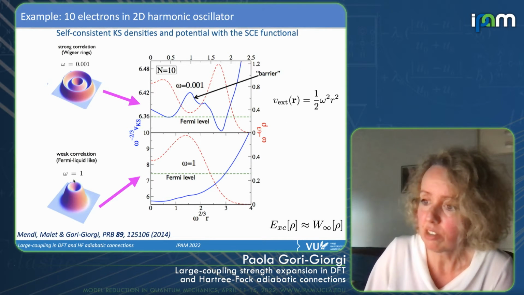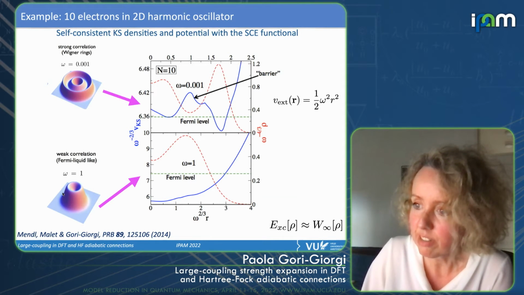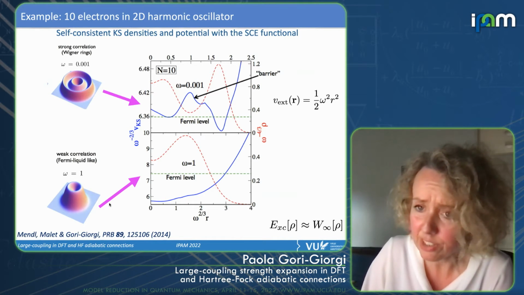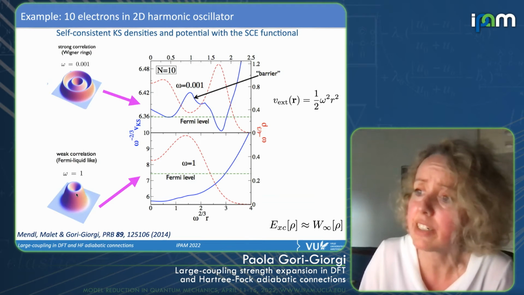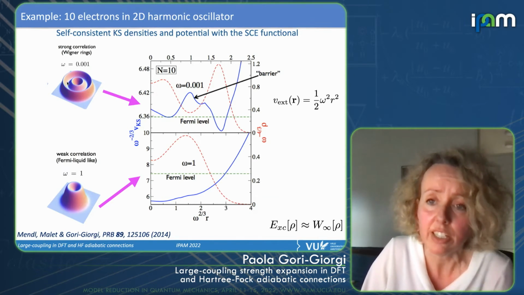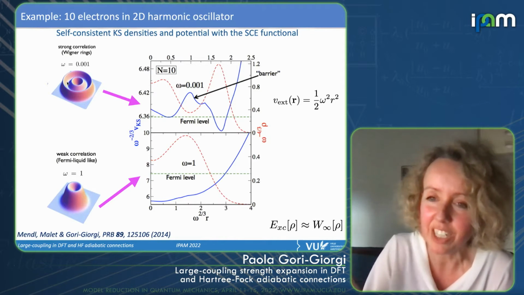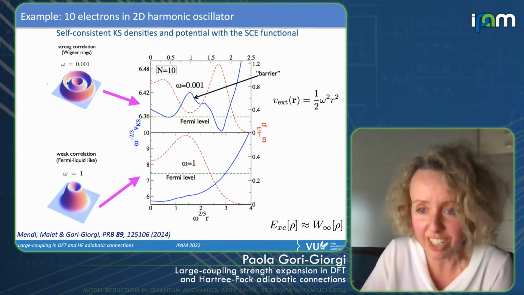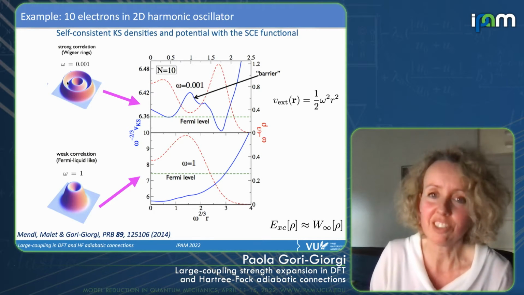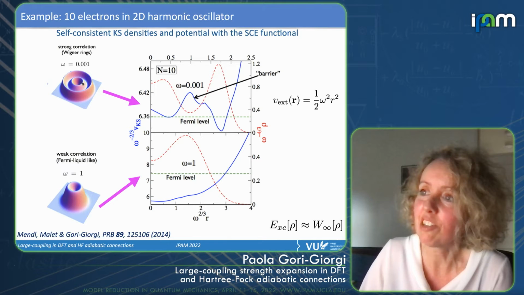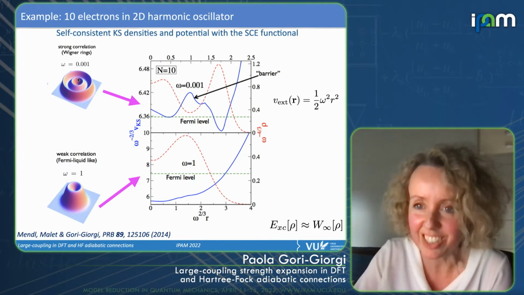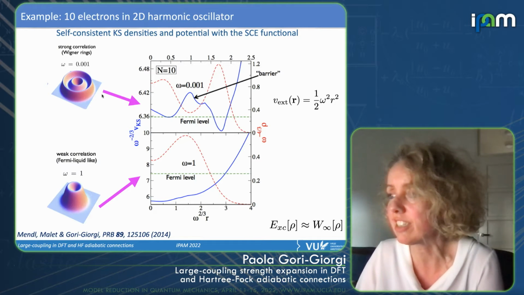And then what we saw is that you can really go from high density, where essentially you have this Fermi liquid-like structure, to these Wigner rings. So indeed, this is not surprising because we know this asymptotically is the exact functional, and we are very close to the limit in which this functional is exact at low density. But still it's nice to see that Kohn-Sham can do also extreme correlation if you use the correct functional.